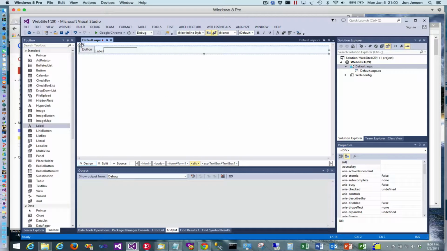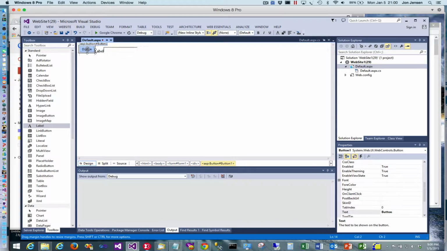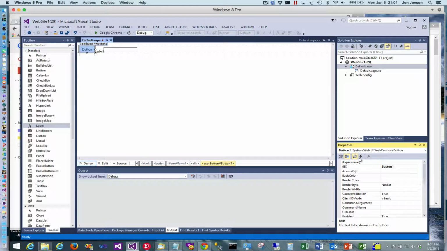and let's click on our button. I'm going to single click on it. Now what you'll notice over here is a bunch of different properties. The little lightning bolt shows you all the events that are available for this control, and there will be the name of the C# method if the event is wired up. So what Microsoft's done in the design view is give you the ability to simply double click on a control, and it will associate an event handler in C# with that particular event.